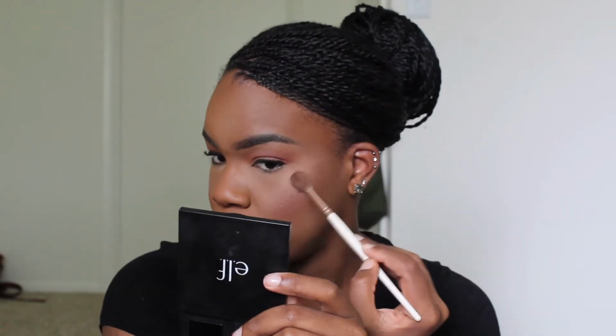I'm not, just because I've kind of been into highlighting lately, so I'm just going to put on a little bit of this on my cheeks and stuff. Nothing too major. See what I mean? It's just super natural, subtle. I love the nose highlight because look at how cute that makes your nose look. You know what I mean? So that's why I really, really like that powder, and it's so finely milled. Doesn't make my pores stand out or anything like that.